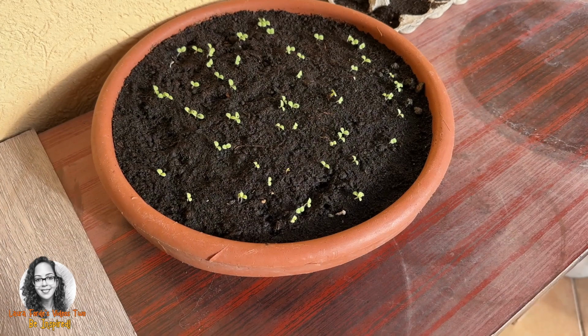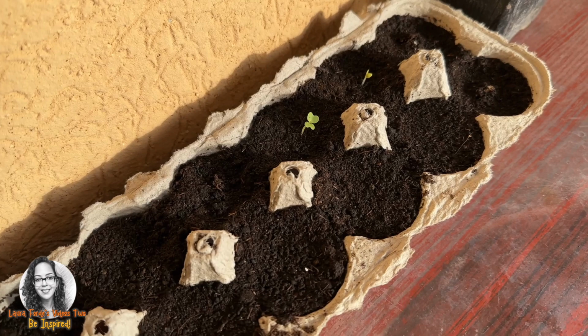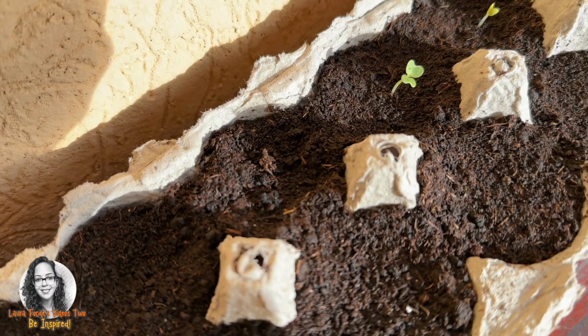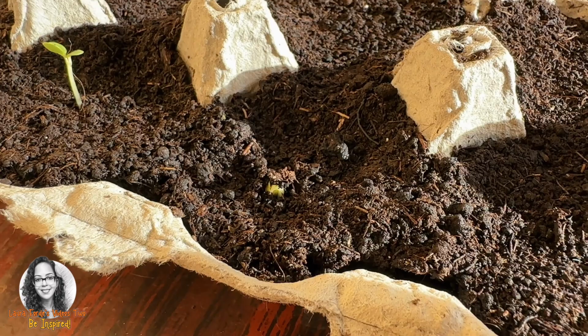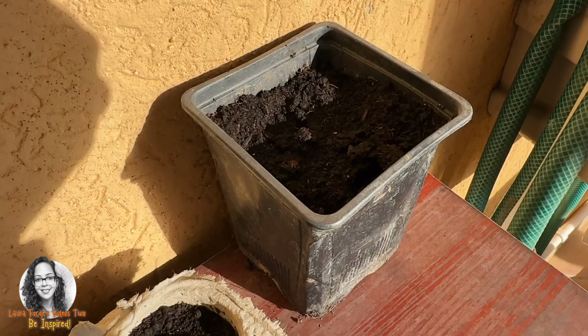Okay, so as you can see, my lettuce has germinated. Two of my bok choy has germinated. And I can see the beans wanting to burst through. So we have to wait for that. I also see evidence of my kale. I don't know if you can see here. Let me turn it around. My kale here has started to burst through as well. Let me see if I can get this to focus. Okay, so if you look, you can see the kale is also starting to burst through. And I can't remember what I put in here. I'll probably have to look back at my footage, but that hasn't burst through yet. And my peppers haven't burst through as yet.